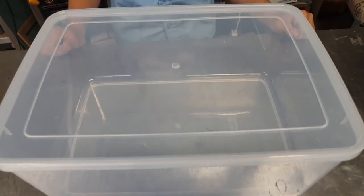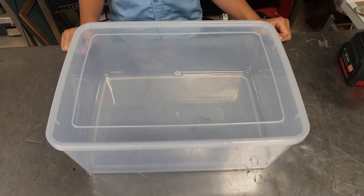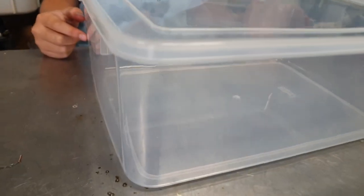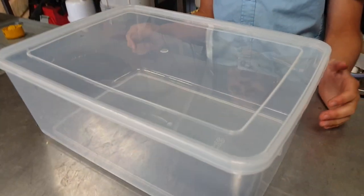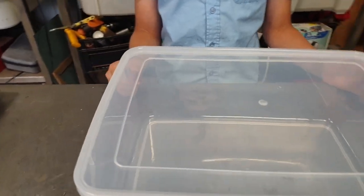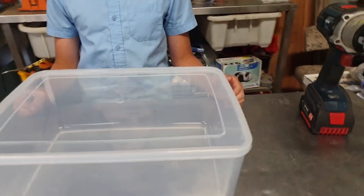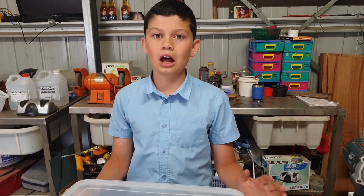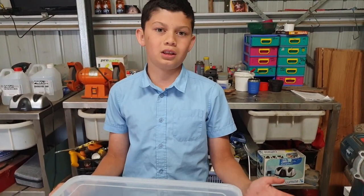So these are the things that we're going to need. Right here I've got this super duper clear box, and this is the clearest one I can find. It's not the best, but it's what I can find. I got this from the shop for $8, and this is the most important thing about catching these mullet, is the clarity of the box you're getting. These mullet just love the clarity of the box. It's like nothing's even there.